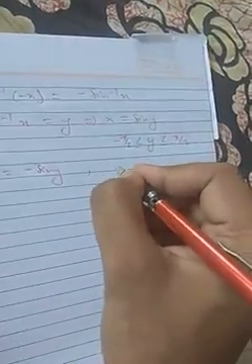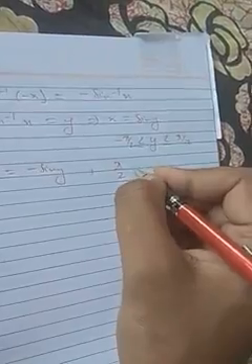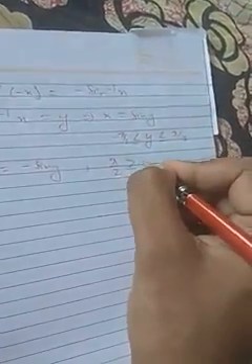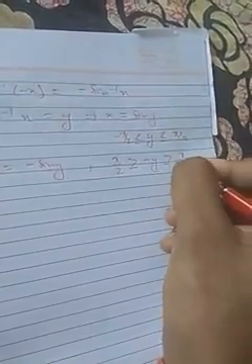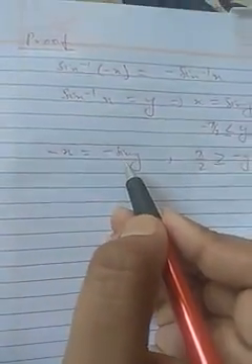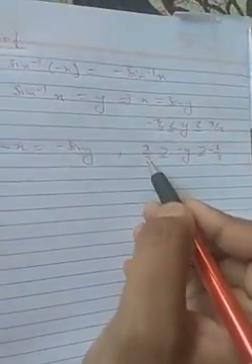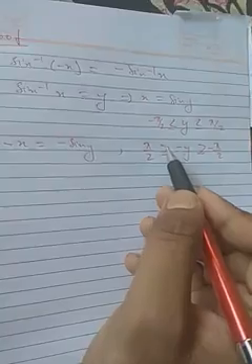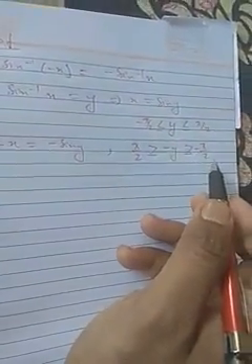We will get the condition that the inequality will change, and the inequality will become pi by 2 greater than equals to minus y greater than equals to minus pi by 2, on the negative side. Now this is a new inequality. Now what we got is that minus x equals minus sine y, and the condition changes from negative to positive: pi by 2 greater than equals to minus y greater than equals to minus pi by 2.